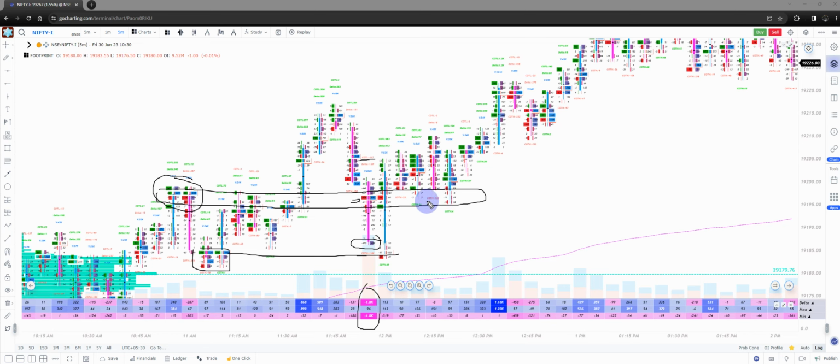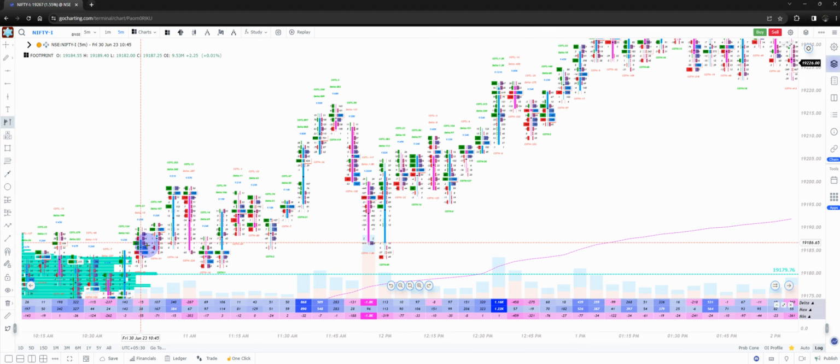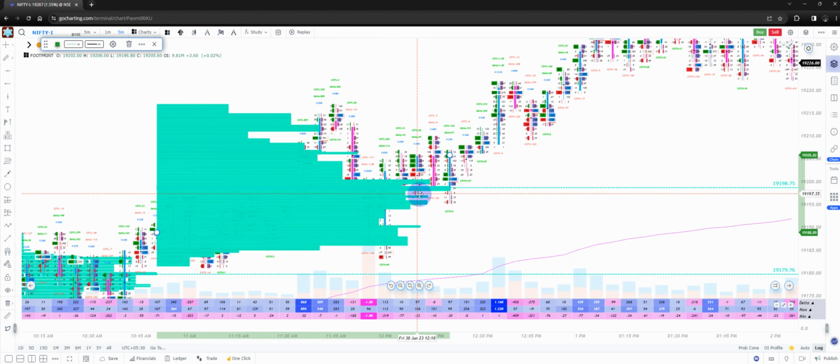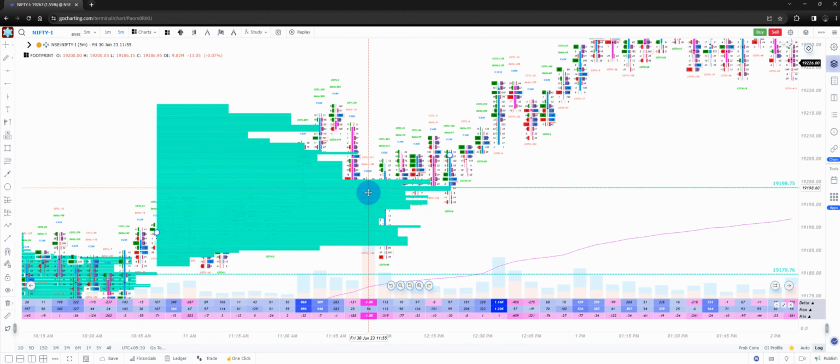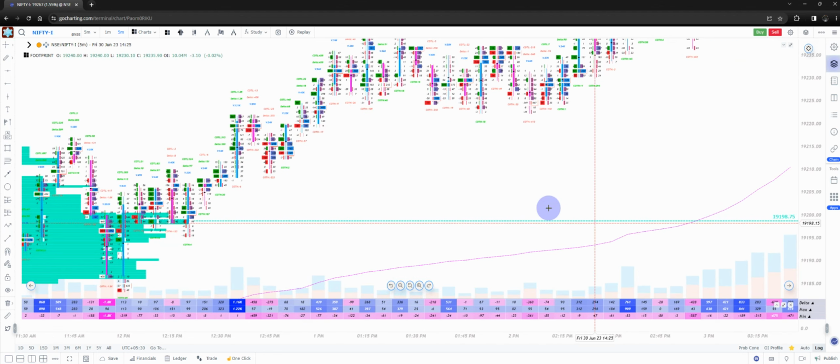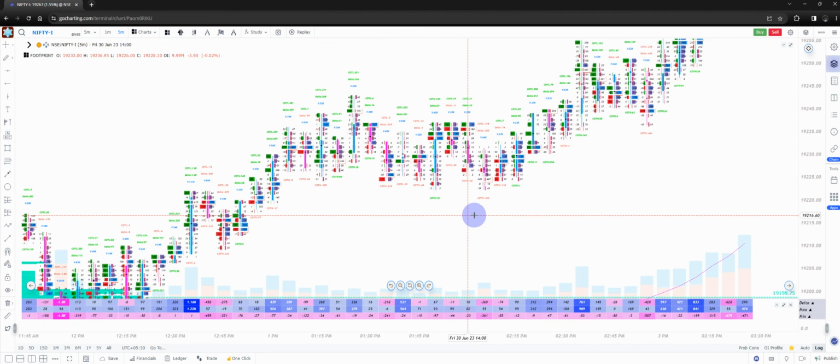This is a zone, if you look at this consolidation zone, which is really prominent, and if the market is to come to this place, 19200, sometime later, we can expect a good scalp to the long side. Again, if your eyes are not tuned to this and you're not able to properly mark the zones, we have our tool at our disposal. So we start with the consolidation zone, and we go to the point that is of interest to us. We mark, and you see why this is happening within this consolidation zone, and we carry forward this zone, or you mark this zone, and whenever the market pops up, you can try it again.